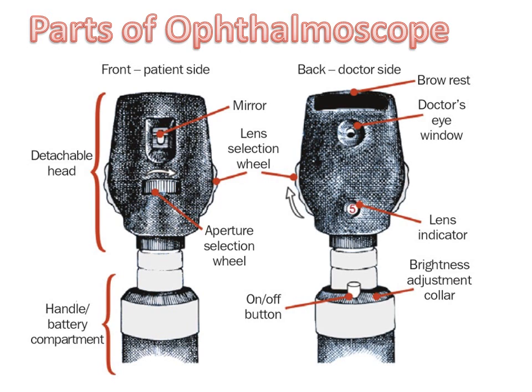You have a mirror. You have what is known as the lens selection wheel, which is nothing but a set of plus lenses and minus lenses, used to focus on the posterior segment of a patient who has a refractive error. For example, if he has -5 diopters of refractive error, you have to turn this wheel to -5 and then observe the posterior segment of the patient. If the patient has hypermetropia, then you have to turn the wheel towards plus lenses and then examine the posterior segment.